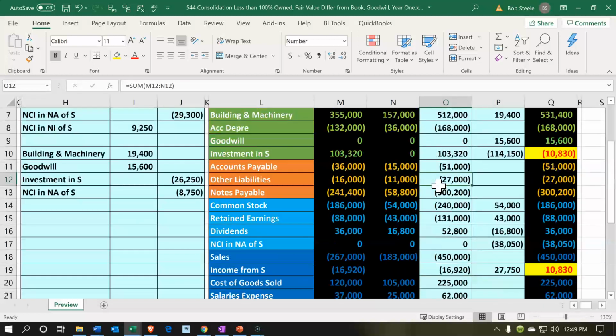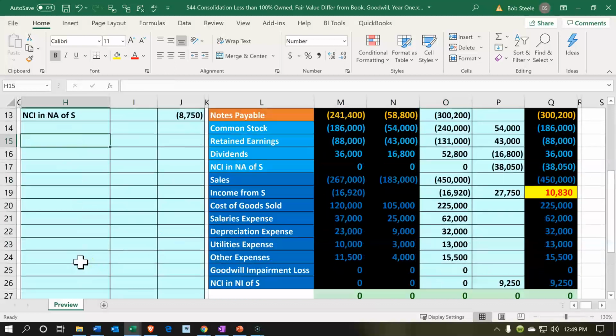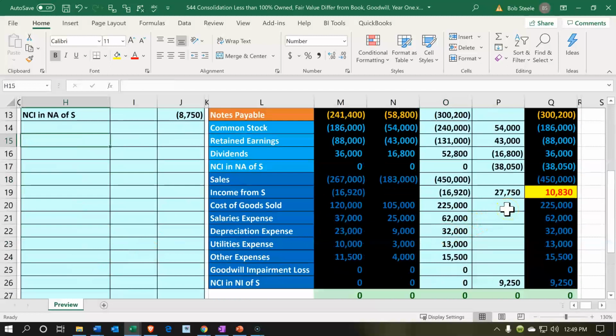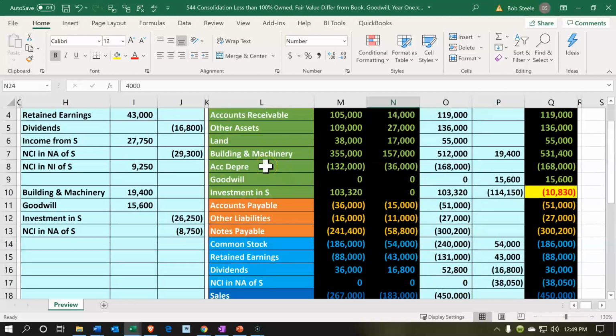Now let's record those effects on the income statement. Remember, anytime you record something in the elimination entries that affects the income statement accounts over here, and I'm not talking about the part of the elimination that should go to 0, but any normal income statement account that's affected, it is going to result in something for the non-controlling interest that we'll have to deal with. The two income statement accounts that are going to be affected are a result of these balance sheet accounts that we changed. Goodwill now being impaired. If it wasn't impaired, it wouldn't be a problem, but now it was impaired.